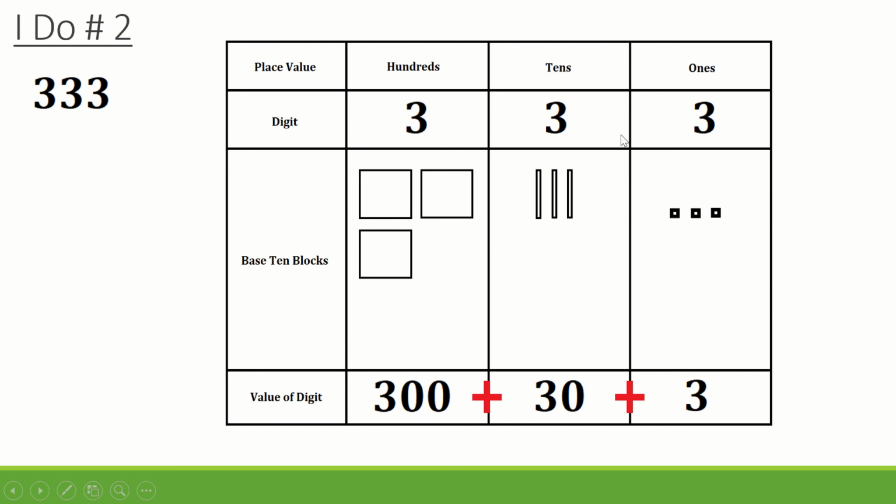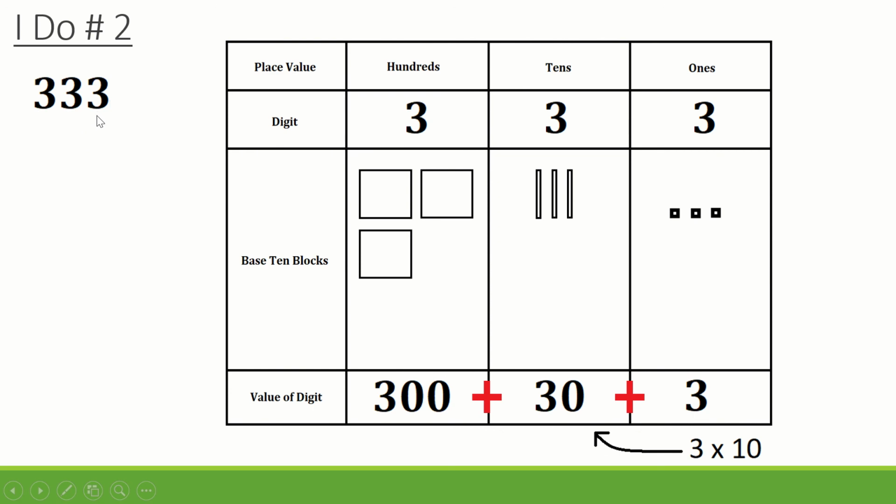But I want to take things further so that we make sure that what we're doing is aligned to our learning objective. And I want to note that if I were to take the value of the 3 in the ones place, which is 3, and multiply it by 10, the resulting product would be 30, which is the same value as the 3 in the tens place. And so again, that tells me that the 3 in the tens place is 10 times greater than the 3 in the ones place.